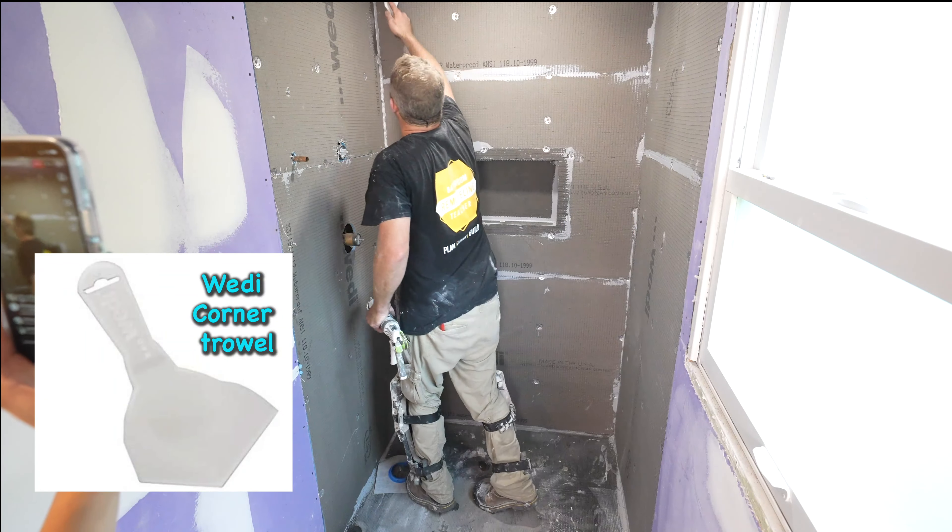This Wedi system is just a little bit easier with the sealant — I'm just spreading it over these screw holes rather than taping everything. Some people don't like thinset either. Obviously if you're tiling a shower you'd better get used to thinset, but it is a lot more work painting over that tape.